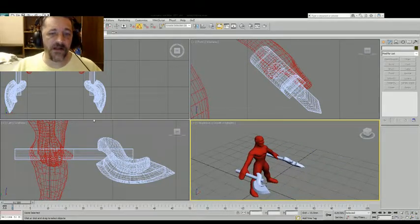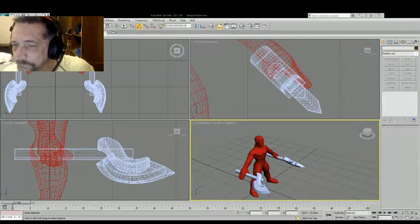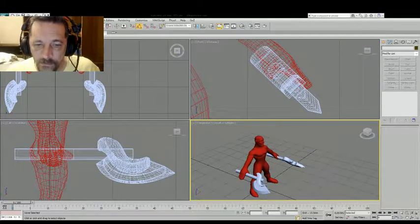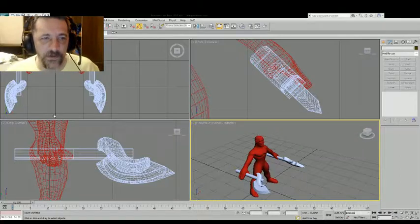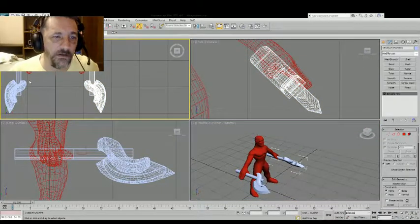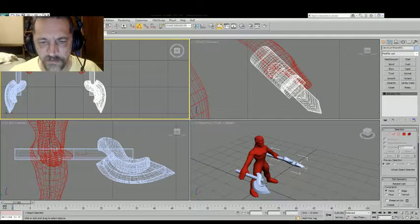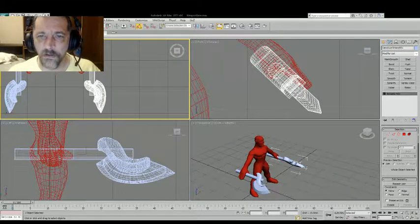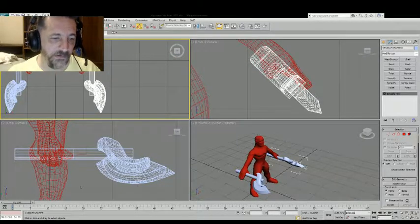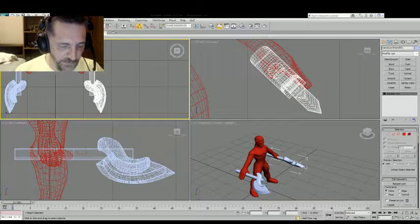It's a lot more stylized than the one that we were looking at before. And we go ahead, select this one, file, export selected. What are we going to call this one? The previous one was simply hand axe. So let's call it hand axe Elven L hand.